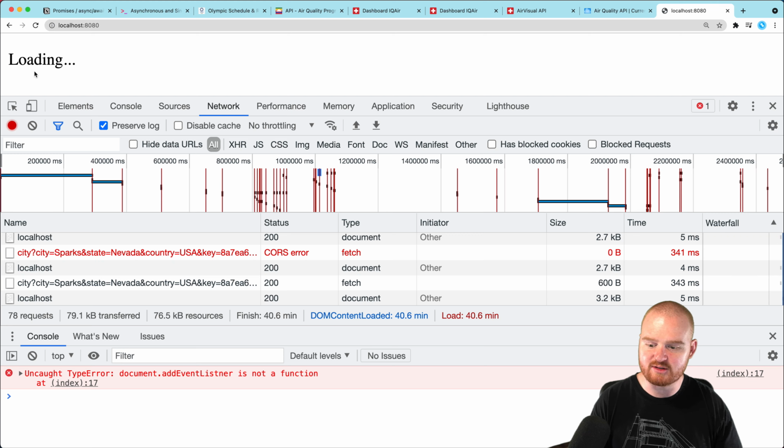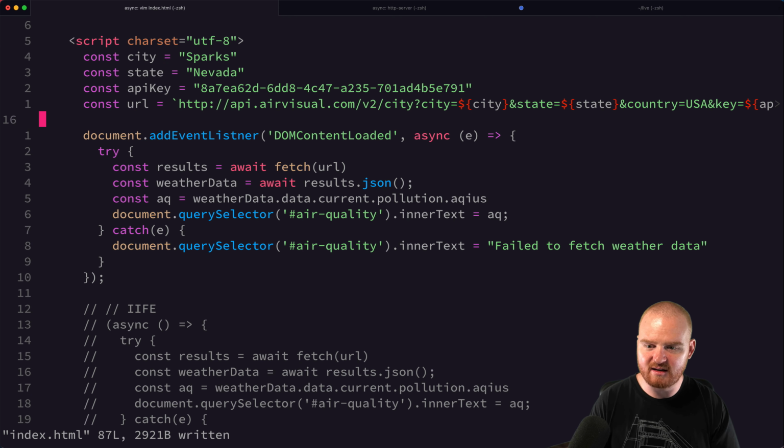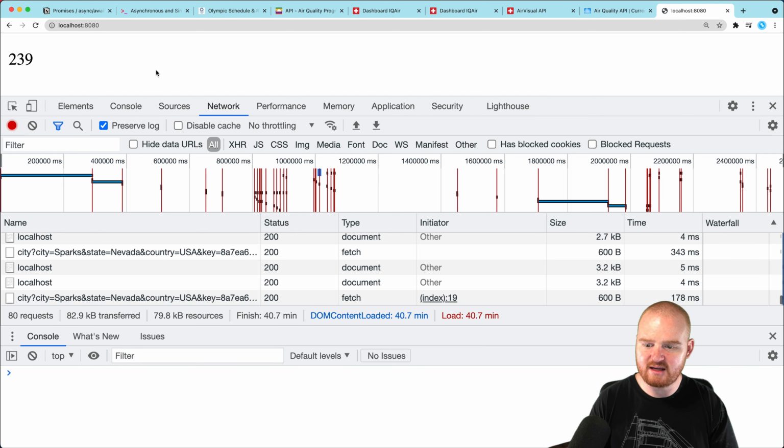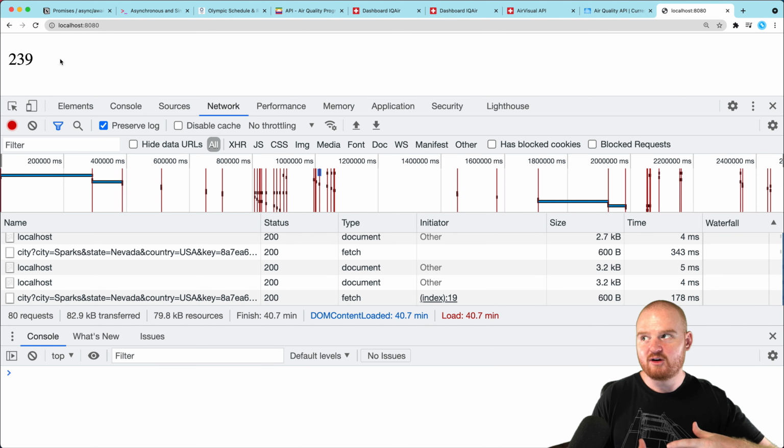We should get the same result here. addEventListener is not a thing for document. I can't spell today. Okay, so now we see 239. That's what we expect. So there are a couple of different ways that you can create async functions when you just want to use await inside of the context of your simple script tag that's on the page.